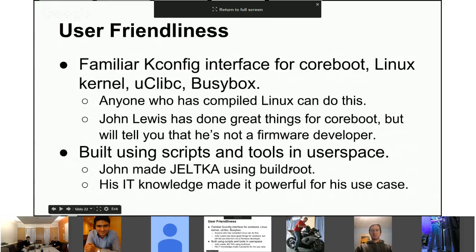And finally, let's see, we're getting near the end here. So I wanted to touch on user-friendliness of this approach. As I mentioned earlier, there's a fair bit of configuration involved if you want to build your own Linux-as-bootloader environment. But pretty much all the utilities and things that you need use the familiar kconfig interface. So the approach I usually use is to compile uClibc and busybox myself, and both of those use kconfig. So I can run make menuconfig, and I go down through a list of things that I want and take off the things I don't want, and then I run make, and then go from there. It's pretty simple.